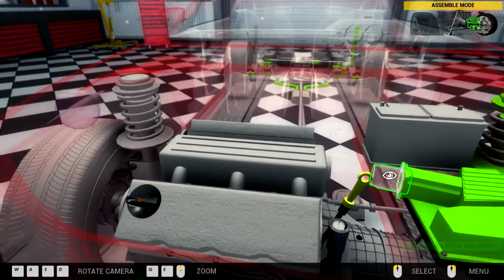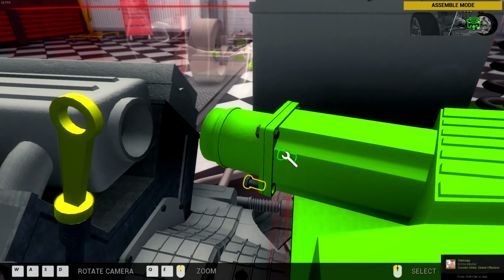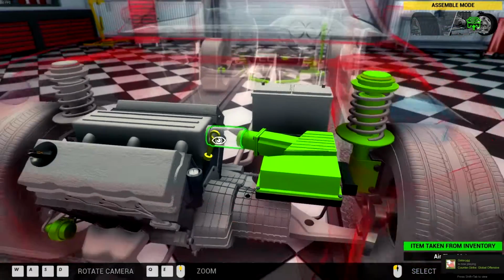Ah! Bloody camera. The camera really annoys me sometimes.